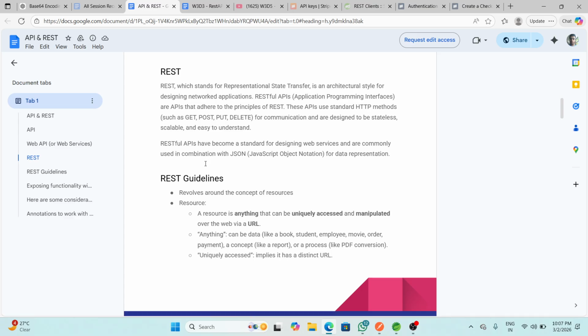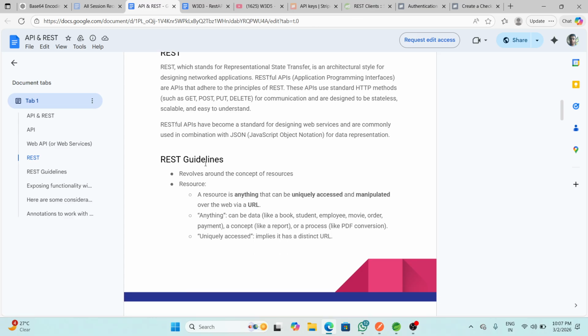Now we will discuss REST guidelines, which revolve around the concept of a resource, and a resource can be anything. You can take the example of employees, students, mobile, shop, payment, book, movie, order.